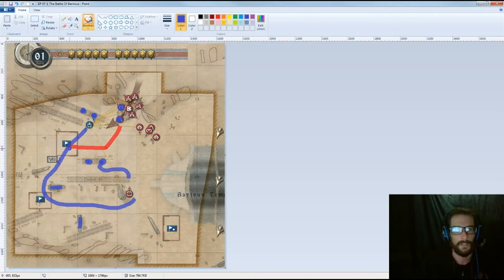So the enemy will move the tank here, take some shots at our troops if it can see them, and then end its turn. Again, for our third turn, we're just going to use the Lancer and the Engineer to take as many of these guns as we can. Maybe take out some of these troops with our Shock Trooper, depending on their placement.